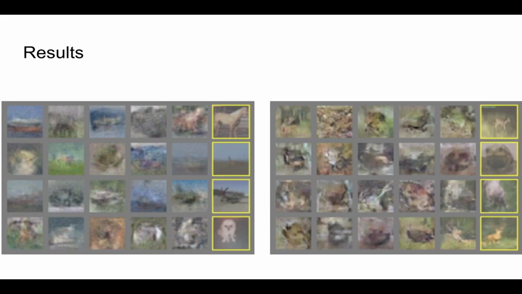Now that we know the training process for GANs, here are the results of a trained GAN producing images based on the CIFAR10 dataset, and how they compare to actual images in the dataset. As you can tell, these images are very blurry, and a human can easily tell that these images are fake. So now we'll investigate how to produce more realistic images.